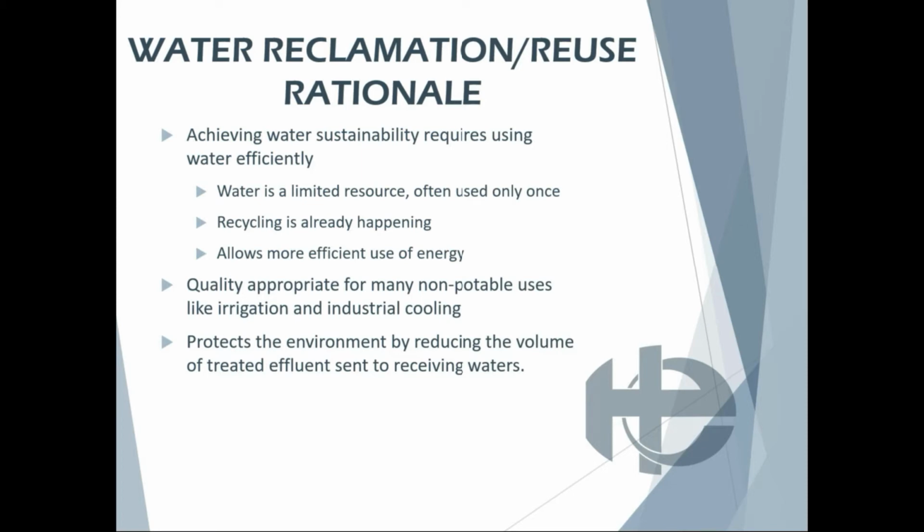But what that will end up allowing us to do is also become more efficient in the use of the energy. Oftentimes when we think about wastewater, of course, the quality of treatment has to be appropriate. There are a number of non-potable uses like irrigation, industrial cooling that can reuse this wastewater. The level of treatment does not necessarily have to be as great as if you were going to try and reuse this for a potable water source.